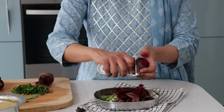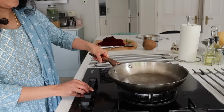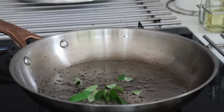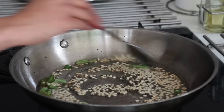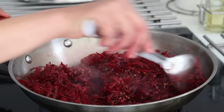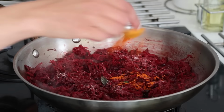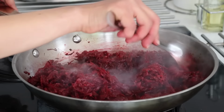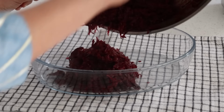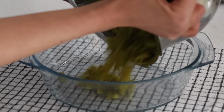Now to make beetroot talu, I have grated beetroot thick. In a pan with a tablespoon of oil, half a teaspoon of mustard seeds, curry leaves, a teaspoon of urad dal, grated beetroot, a splash of water. It gets cooked very fast. And the recipes, whatever you cook, will taste very nice if you have that crunch in them and if it's not overcooked. Adding in salt, a teaspoon of red chili powder, and I add in coriander leaves as well later.